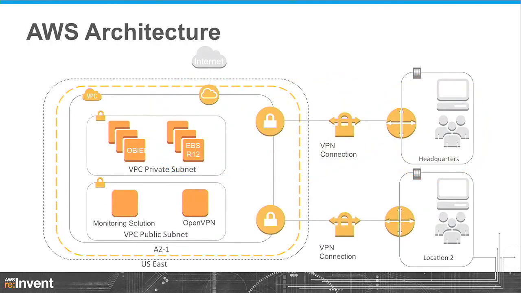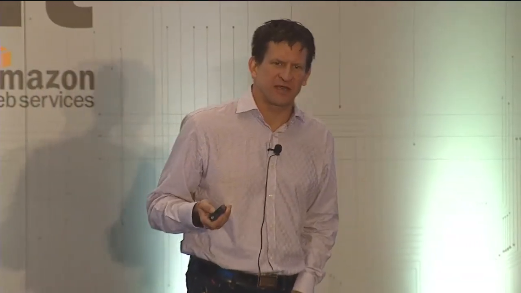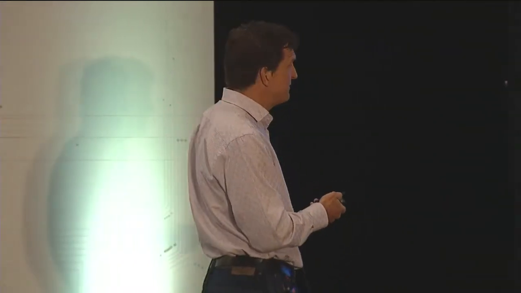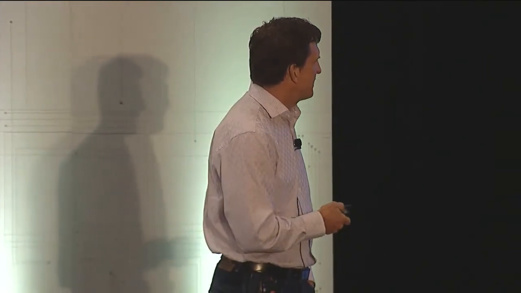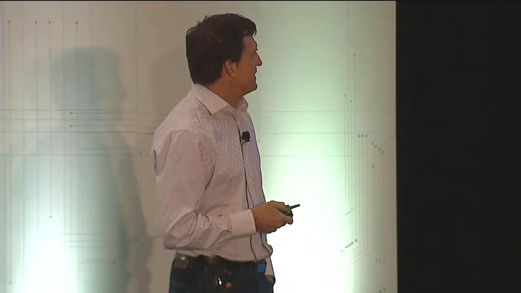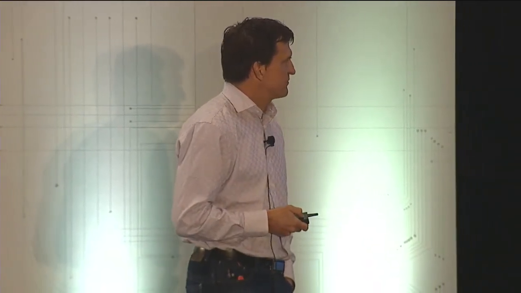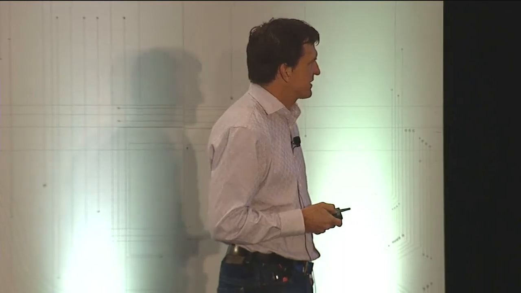This is a pretty simplified version of the architecture, but essentially they have 2 locations. They're not using Direct Connect, they are using VPN. They're actually using OpenVPN. So for those people that aren't familiar, instead of using our customer gateway, along with our virtual private gateway to do a VPN connection, you can use OpenVPN. So that is an option. Some enterprise customers don't feel comfortable with open source software, but in this case they are using OpenVPN to make that VPN connection in. And then have a private subnet for the OBIEE and the eBusiness Suite, and a public subnet for those people connecting in from the second location.